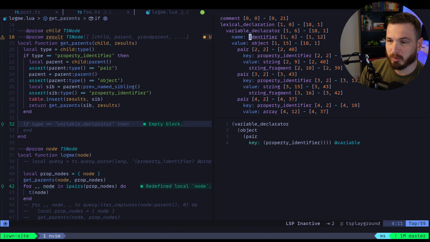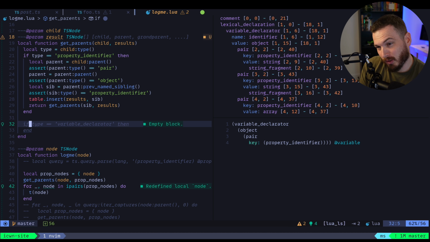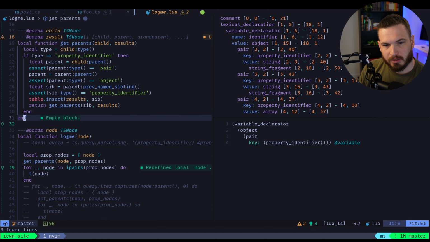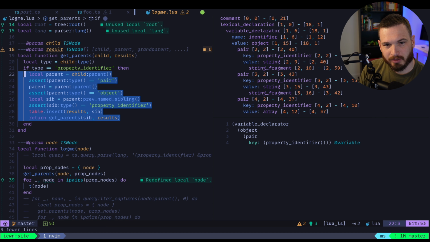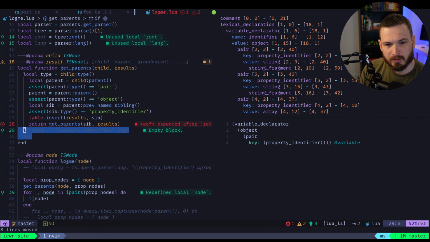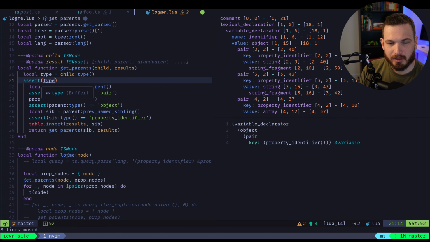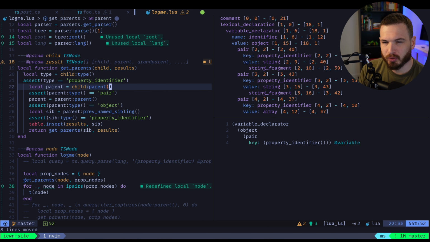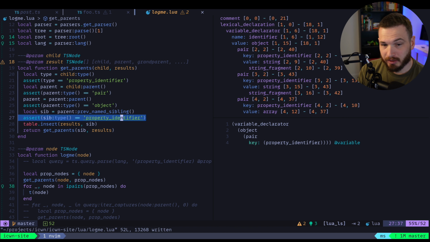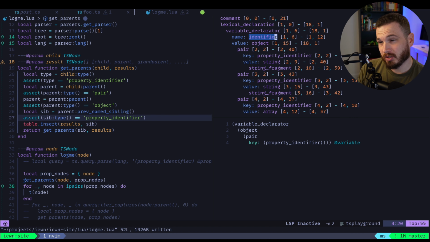And if it is, then we want to grab this name right here. Actually, just kidding. I lied again. I'm actually figuring this out as I go along, so welcome along to the ride. Let's get rid of this, and I think we can get rid of all this stuff as well. I'm just going to add another assertion here and say type equals property identifier, because that should always be true when we call this getParents function. But down here, this thing, sibling, its type can either be property identifier, or if it's just identifier, then I'm going to assume that we're at the variable declarator, and we can just stop right there.